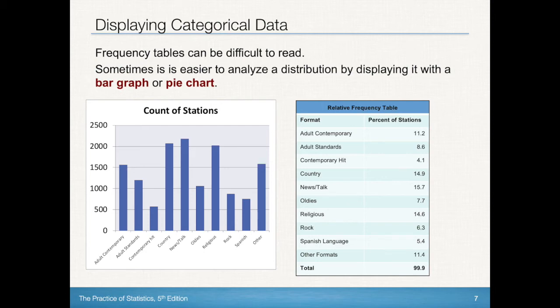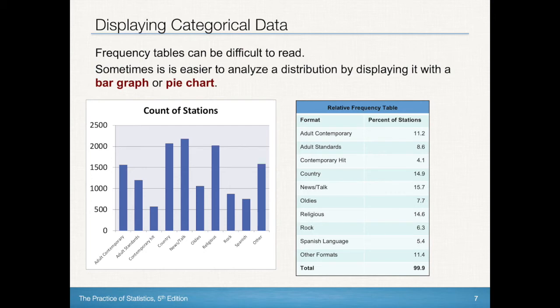Now, one of the common mistakes about a bar graph is the belief that the bars have a position that matters. If we take a look at a bar graph, we can see that I have no rhyme nor reason to where I put these other than alphabetically. But I could very easily take country music and put it at the end of the graph, or I could take Spanish music and put it in the middle, because there's nothing that requires it to be in a certain position on the horizontal axis.